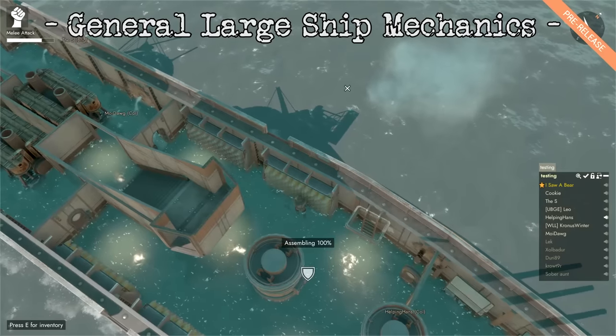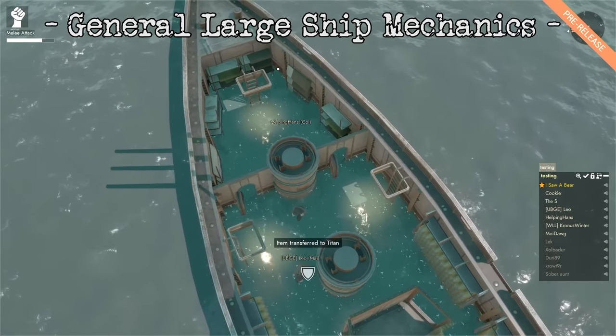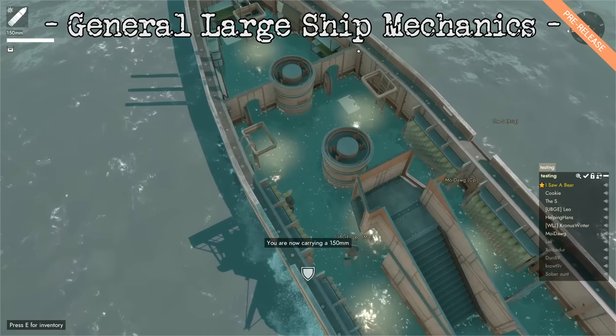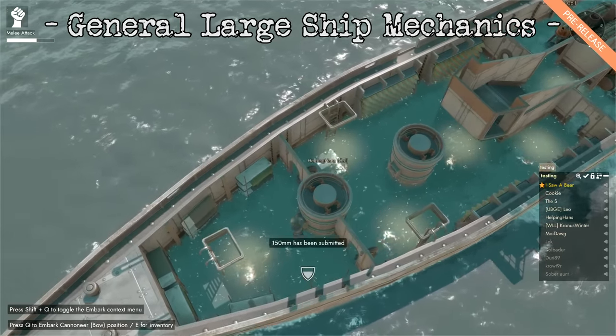Heading below deck, we have the following functions. Magazines. For ships, like battleships, with larger guns, you'll have ready ammo racks, just like the ones that you can build inside of bunkers, that you can put shells into and pull shells from in the heat of battle.